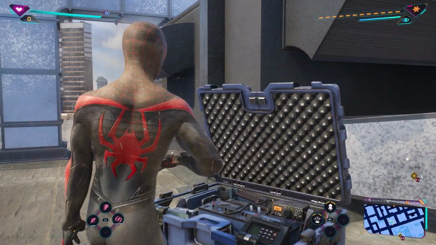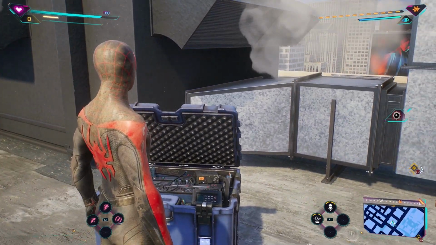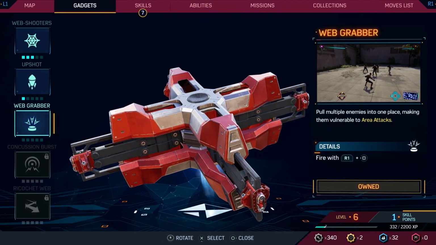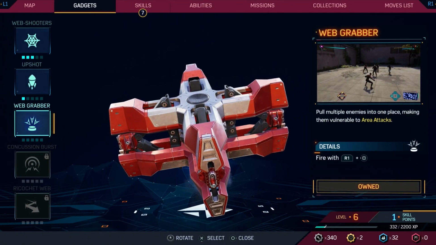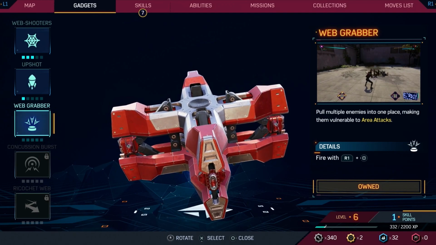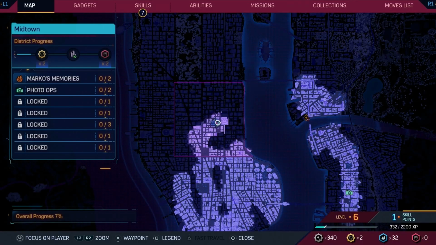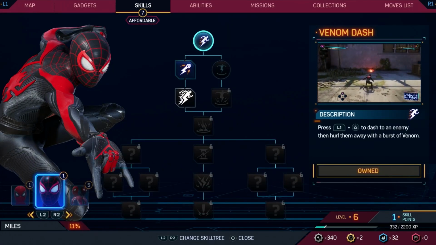There we go. Open this up. Get more parts. Okay, now let's see gadgets. Can I? I got 0. Okay. Wait, wait, wait. Skills. I only got one skill.